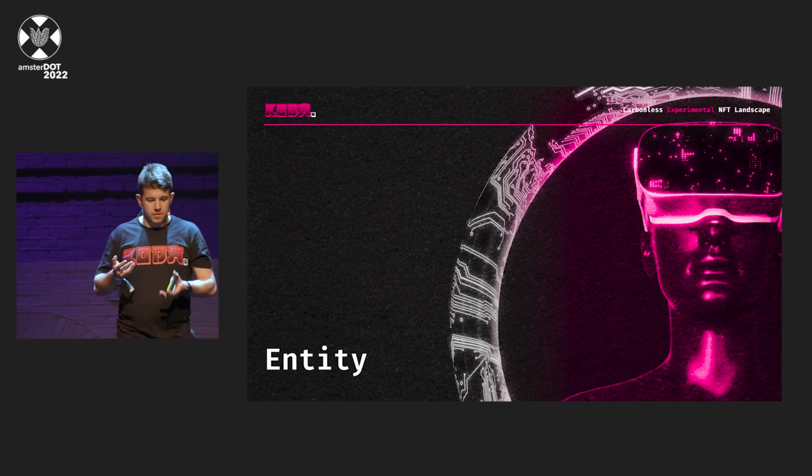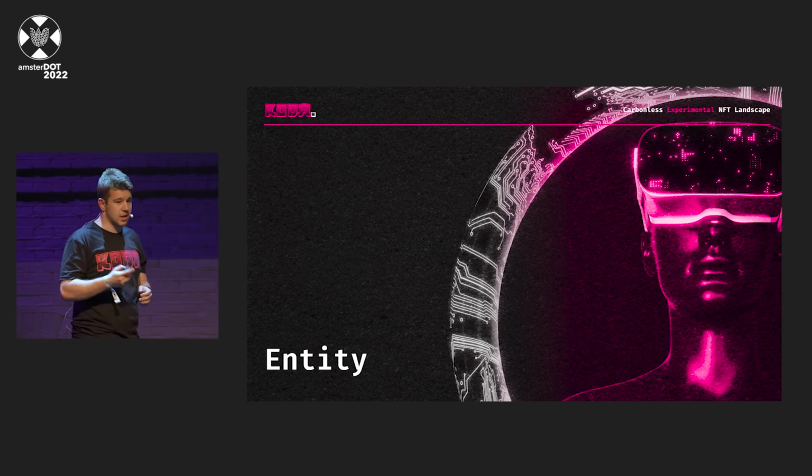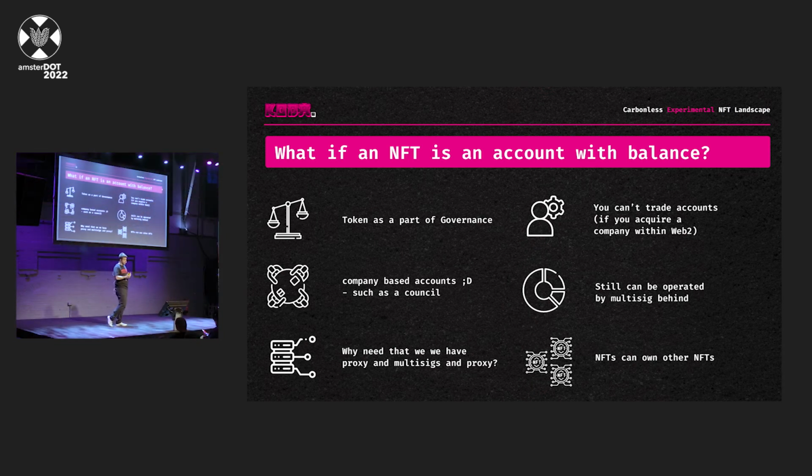And the third premise is having a token as an entity. We are thinking, what if an NFT is basically an account with a balance. And imagine that a token could be a part of the governance. So instead of having a person representing in the governance, you can have a company or a whole DAO as one entity in the governance itself. And in Web2 terms, you can imagine that as a company-based account.